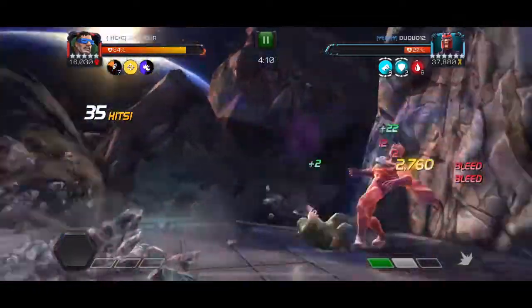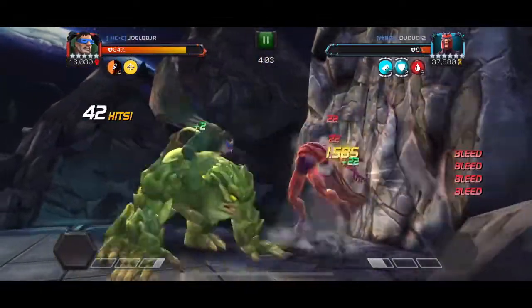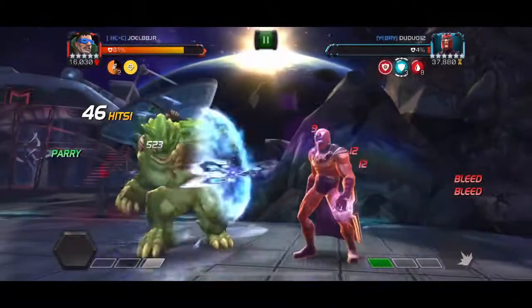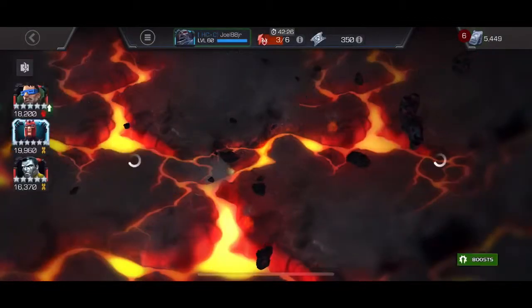Get another big special 2 off. Get the big damage. Another clean evade on Magneto's special 2. And we're just about done here. One big heavy for the win. So staying in frenzy worked out perfectly. We also had an anti-venom on the second fight.